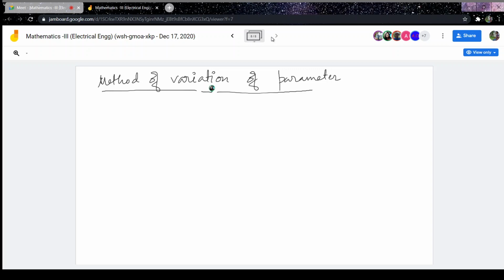Sometimes we won't be able to solve in the given or previous ways, so we try to solve in other forms also, whichever is applicable to you. Suppose the problem is given, and if the method to apply is not mentioned, you can solve any differential equation in any method you know. But first you have to learn the method, that is the method of variation of parameter.